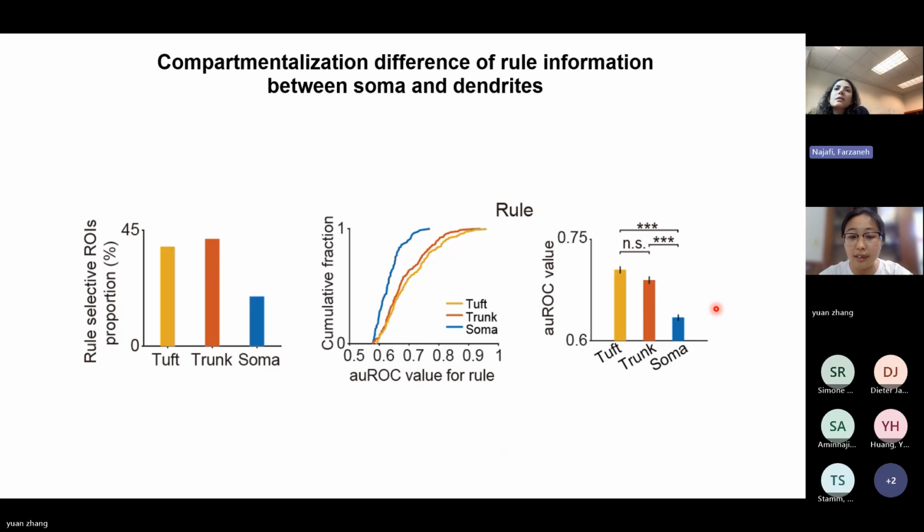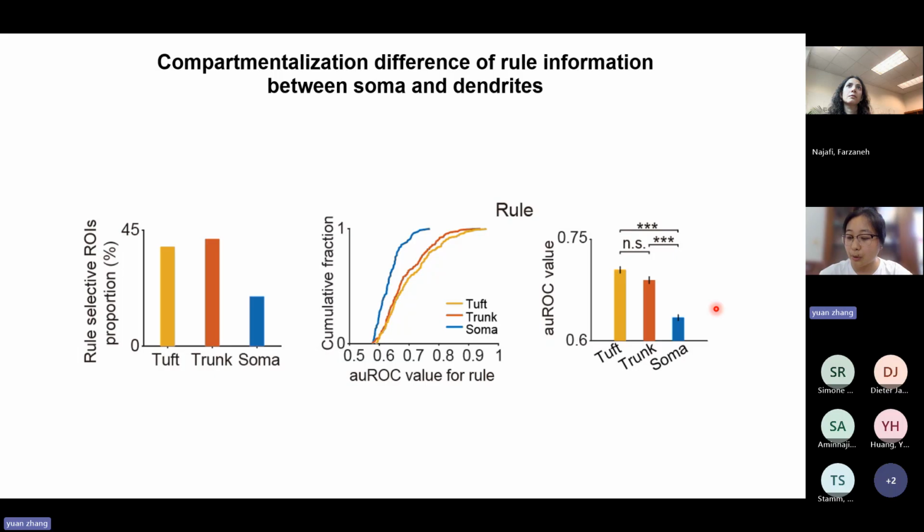Question. Do you do this across sessions? It's not the same session that you have all the three compartments, right? Yes, across sessions. I just put all the sessions together. And did you control for behavioral performance? Is that similar across the sessions? Oh, behavior. Yeah, we did not control for the same behavioral performance. Right, because that can be a confound. Maybe it's not because you're recording from trunk that you don't see as much rule information. It's because they just didn't pay attention as much in those sessions and the performance was lower. So it's important to make sure that the behavioral performance is similar across these different sessions.